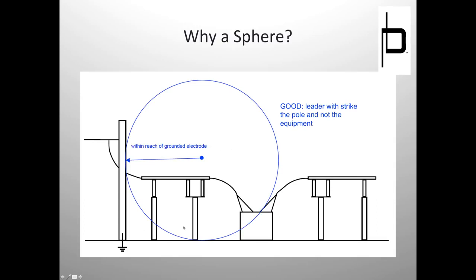Now, it could strike a grounded object here, like this object is grounded. But if it strikes that without causing flashover to our insulators, then there's no damage done there. So that's okay. But most probably, vast majority of the time, and I don't want to assign 90, 95, 99%, whatever it is, lightning is a highly probabilistic phenomenon and we don't know exactly what it's going to do every time, but experience and observation tells us that if given the choice, it's going to strike the grounded electrode. Any questions about that?